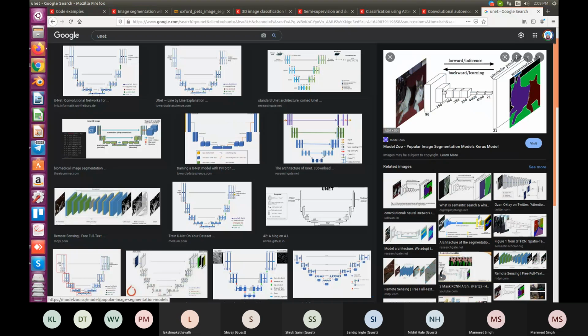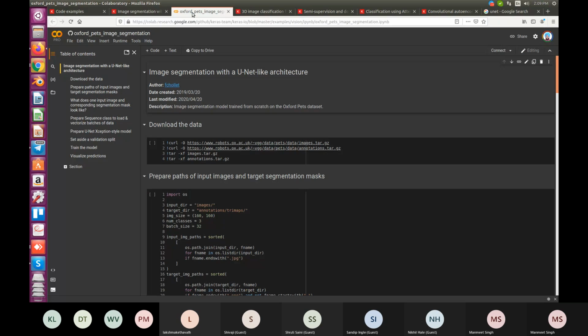So in segmentation, rather than just identifying, for example, in this image whether there is a cat or not, you have to classify each and every pixel based on their classes. So you can see that this purple is a particular type of cat, then this brown is another cat, and then this green is maybe some mat, and then black and this blue are the other backgrounds. So we will see the image segmentation task with a unit-like architecture.